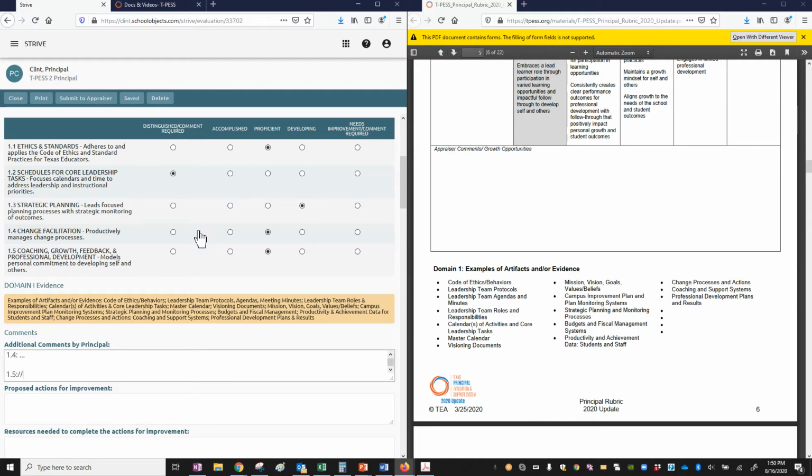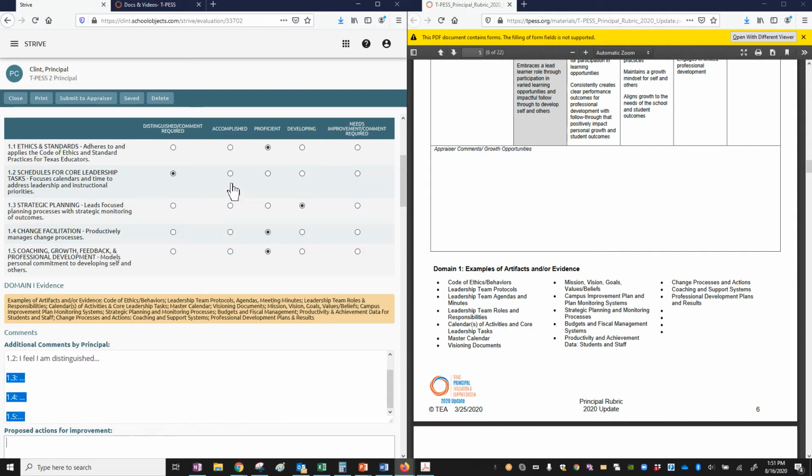And then for proposed actions for improvement, let's say that I marked developing on 1.3. That is the area that I would address under proposed actions. Anywhere that you're below proficient, what do you plan on doing to improve in that area? So I would repeat here on 1.3, I said I was developing.